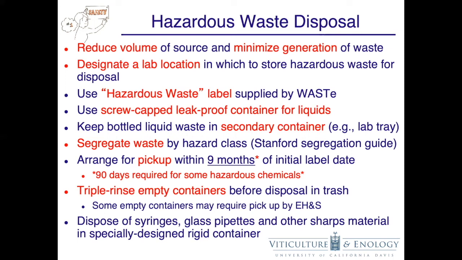Waste must be picked up within 9 months of the initial label date. Extremely hazardous chemicals must be picked up within 90 days. Triple rinse empty containers before disposal in the trash. Some containers that previously contained hazardous materials may need to be picked up by EH&S as well. Dispose of any sharps such as syringes, glass pipettes, and other sharp materials in a specially designated rigid sharps container.